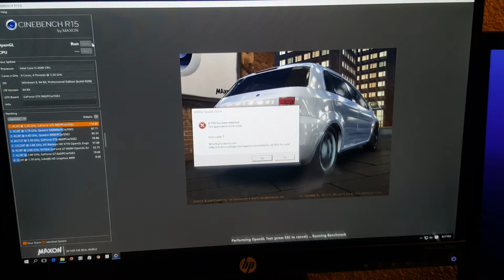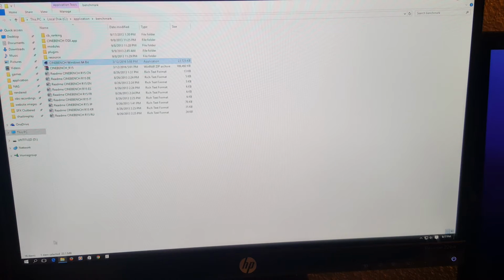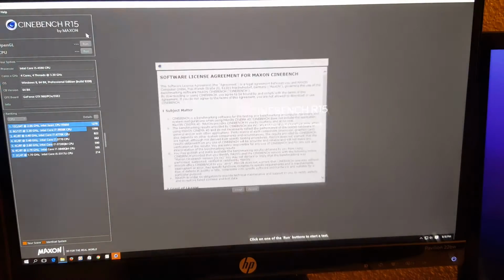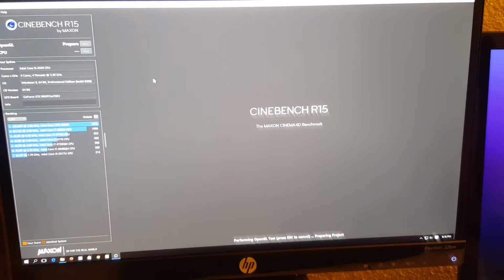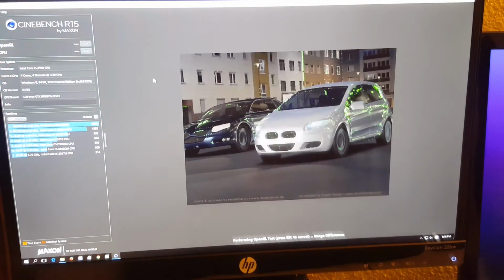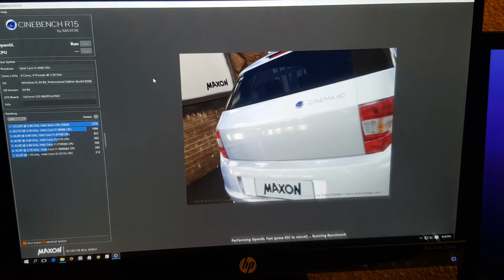So I got an error code. It says the TDR has been detected. The application must close. Okay, so I think that was not a successful overclock, but we'll try it one more time and see if it works. If it doesn't, then I'm gonna get the power target higher. Maybe that'll fix it, but I don't know what the issue is. Maybe I should have done it in small increments, but I'll be back again.